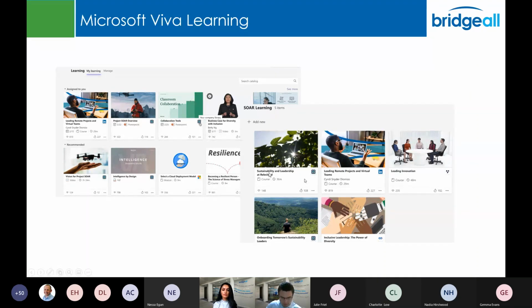So we've got a mix of things coming from internal, so PowerPoint presentations or Word documents that you need to read, things that you need to have a look at, LinkedIn training that you need to do, kind of Coursera or edX type topics that you need to have a look at as well. So the idea being that for Microsoft, for Viva Learning, it's kind of organizational type learning at the top left, and then project type learning at the bottom right within Teams.